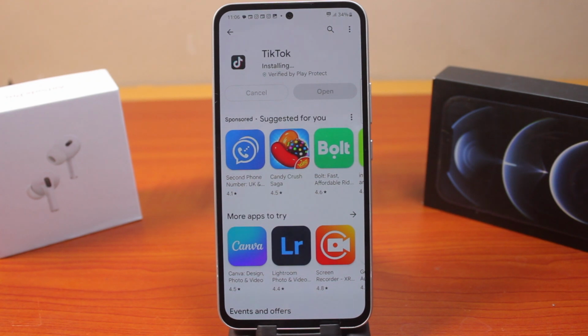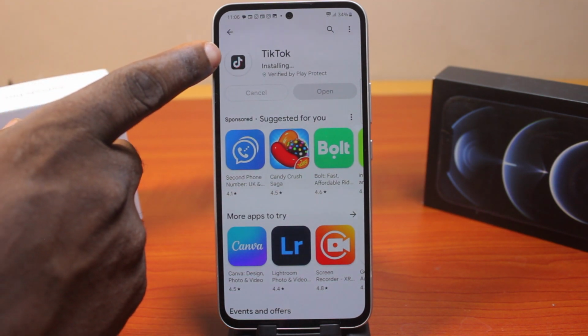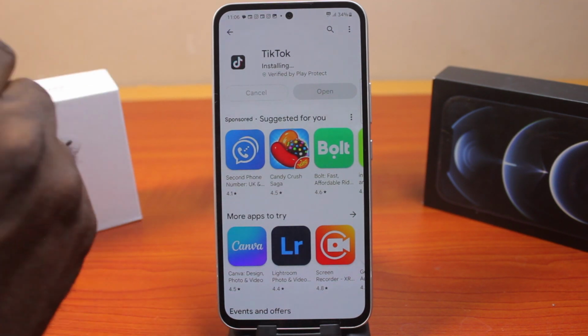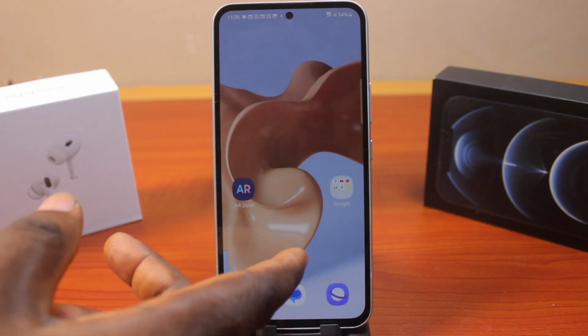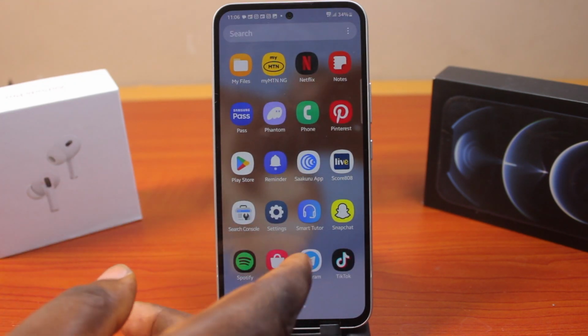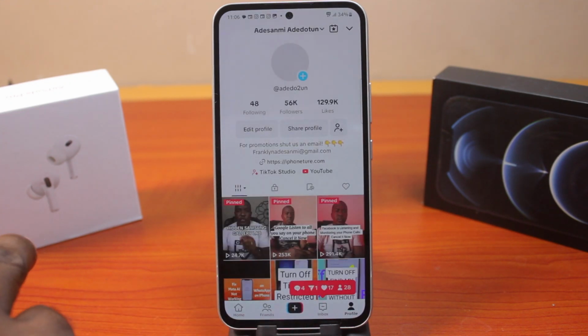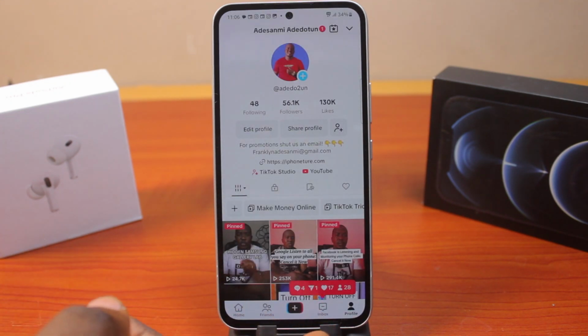Now, once the download process is completed, you should see the TikTok update installing. So at this point, if you go ahead to open the TikTok application, it will close automatically during the process, or you'll be told that the TikTok application is undergoing upgrading and this application is going to close automatically by itself.